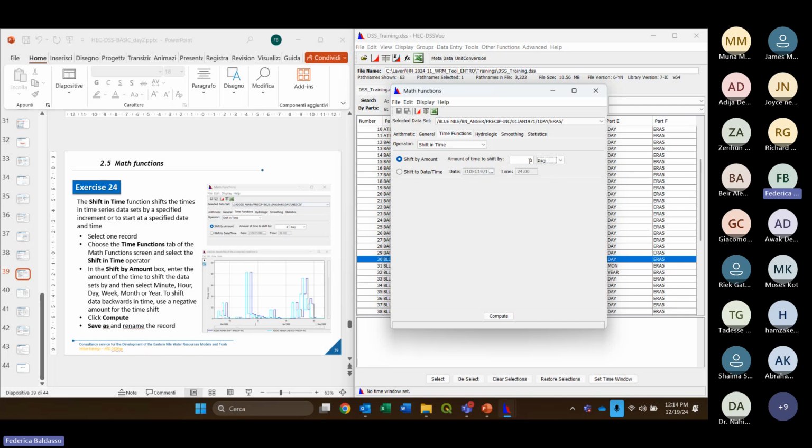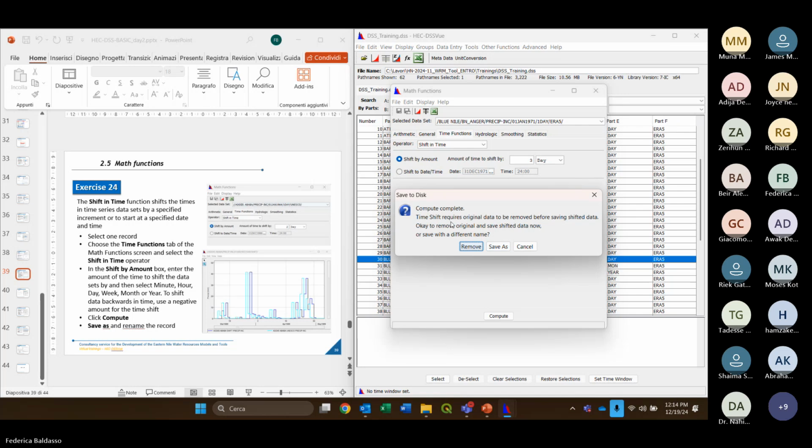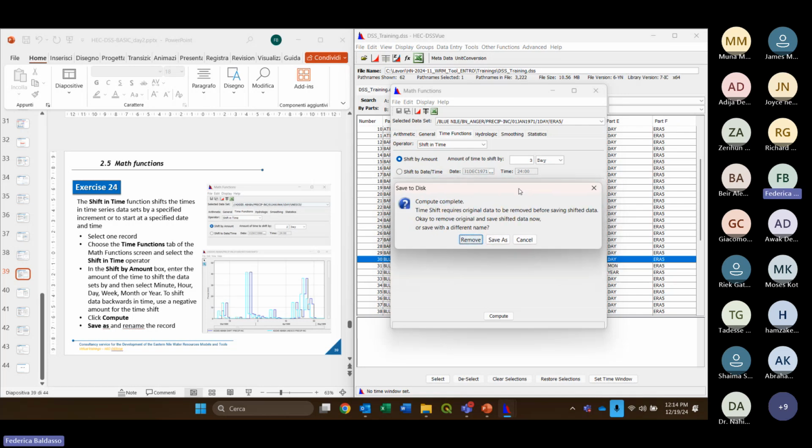If you type 3 in this cell, you have to specify date and units. If you compute, Windows will tell you that this shifting will overwrite the original one, or otherwise you can select save as, and so you are going to keep both the original one and the shifted one.